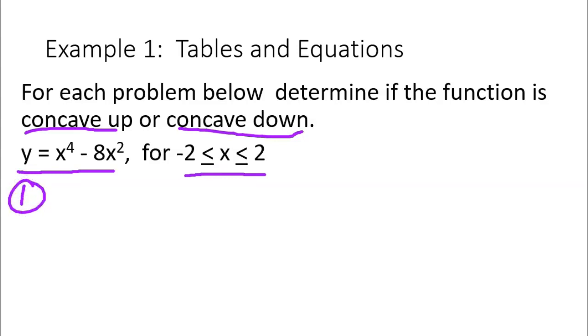So the very first thing that we need to do is let's go ahead and list all of our x values. Okay, so -2, -1, 0, 1, 2. Now, why did I pick all those? Well, I have to start at -2 and I have to stop at +2. Now, I think to get a good answer, you should have at least 5 points. Okay, you can get away with 4, but it's kind of helpful to have at least 5.